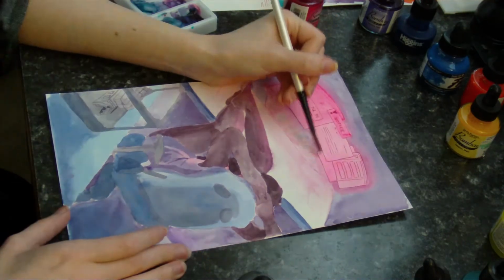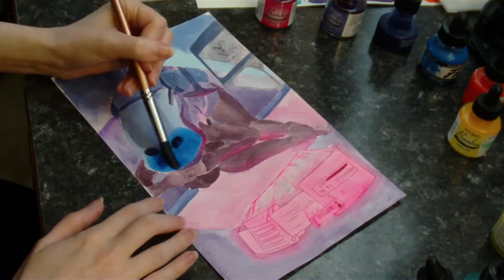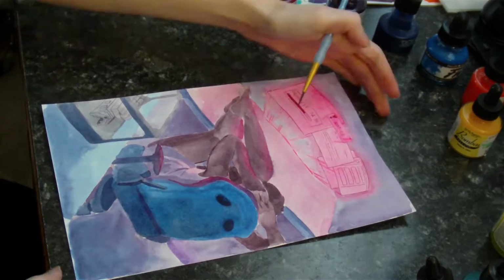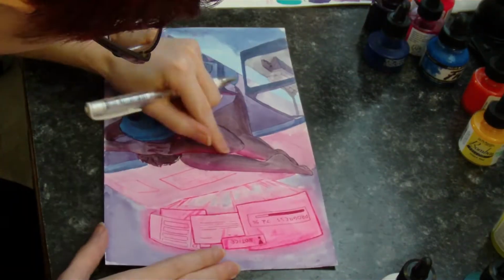I noticed my blue Higgins ink bleeds a lot, which is rather unfortunate. When I use it in washes, it's not so bad, but when I try to make thin lines with it, it bleeds into the fibers of the paper. It's really weird, I don't get it. I might have to replace this one eventually, but for now, I just avoid using this in my pen.